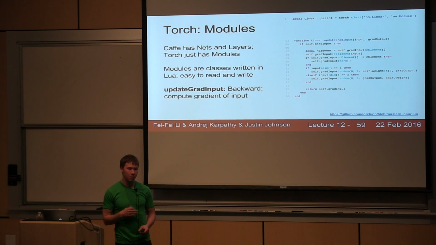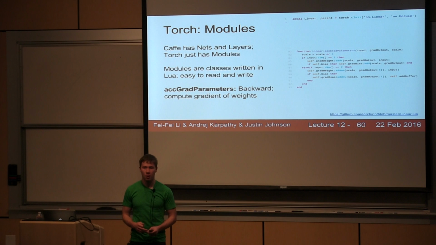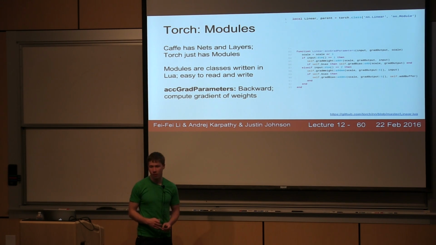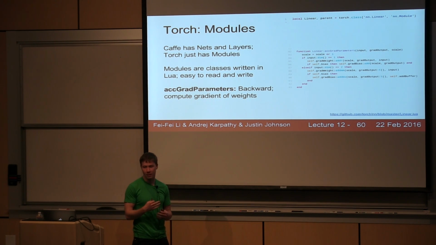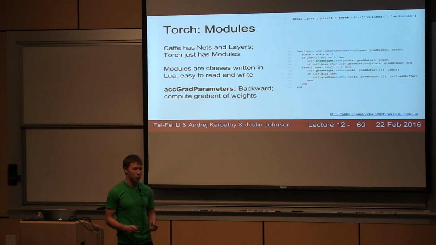For the backward pass, there's a pair of methods, updateGradInput, which receives the upstream gradients and computes the gradients with respect to the input. And again, this is just implemented in the Tensor API. So it's very easy to understand. It's just the same type of thing you saw in the homework. And we also implement an accGradParameters, which computes the gradients with respect to the weights of the network. As you saw in the constructor, the weights and the biases are held in instance variables of this module. And accGradParameters will receive gradients from upstream and accumulate gradients of the parameters with respect to the upstream gradients. And again, this is very simple, just using the Tensor API.